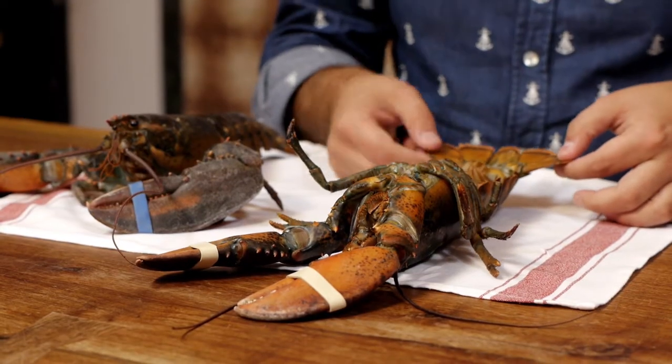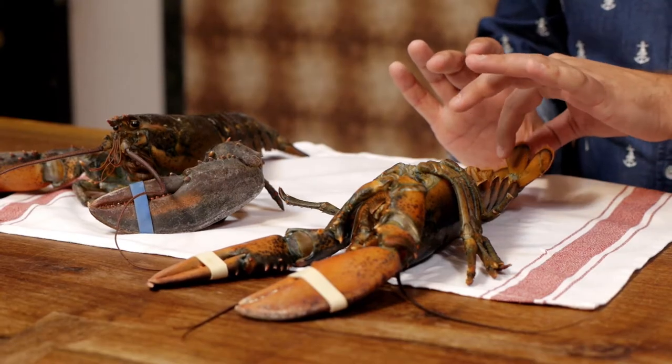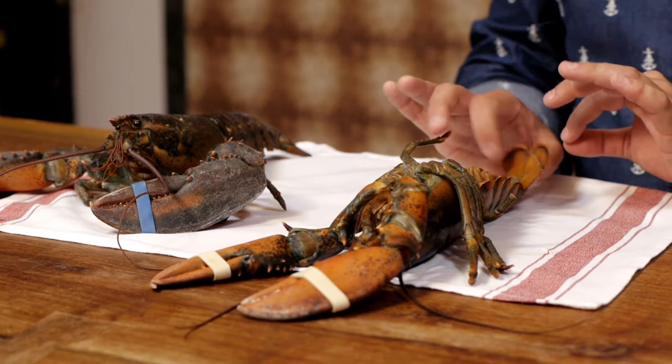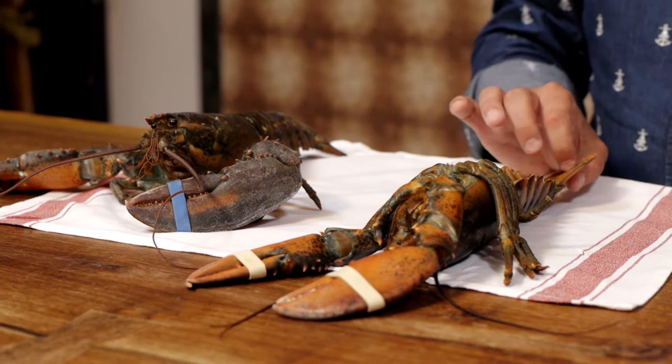Now, if Kim here was pregnant, we'd have a V-shaped little mark in the bottom left flipper here, for example, in the swimmerette, that would be marked. That would determine to other fishermen out there that she is bearing eggs, they've got to throw it back.